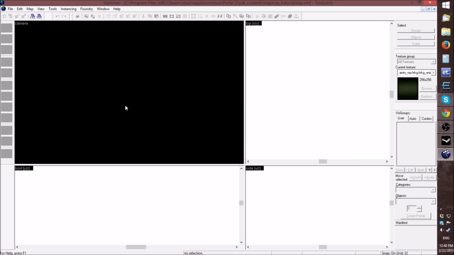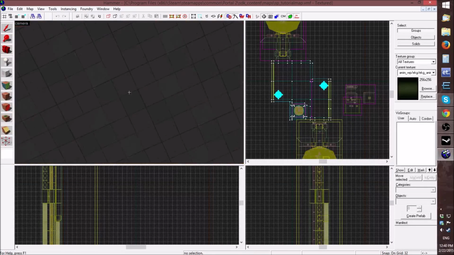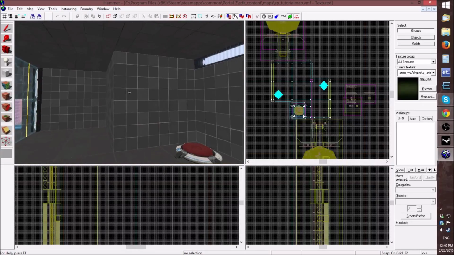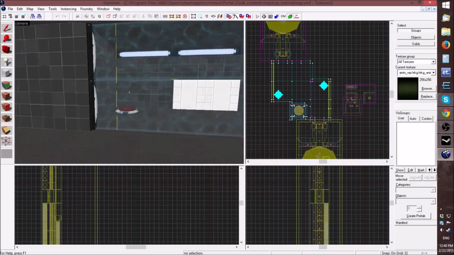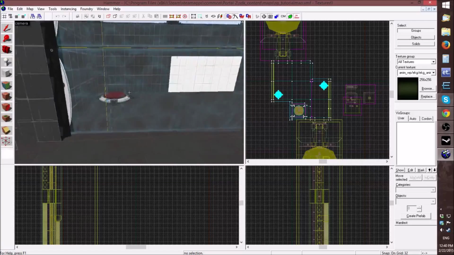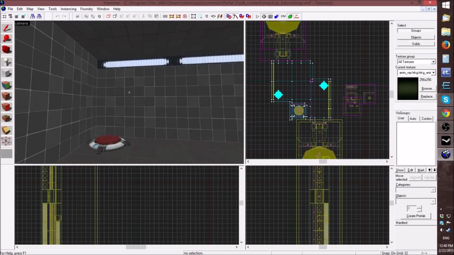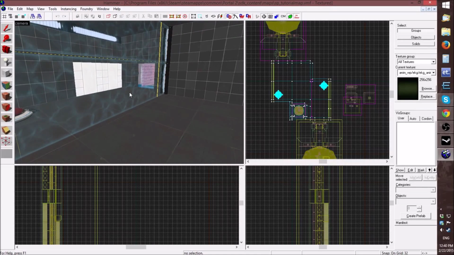Okay, so let's just move into position. Okay, so this is that tutorial map that I made. You might recognize it if you watched the first video. And yeah, I know actually it's not a proper puzzle, but it was still just showing you how to create a basic map. But in future videos I'll make this a better map, and I might even release it on the Steam Workshop properly so people can actually play it.